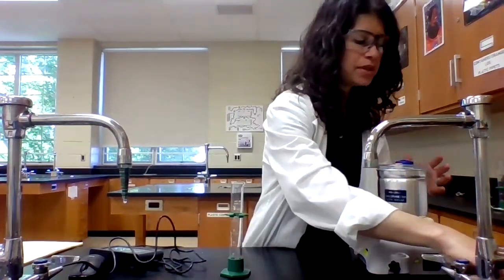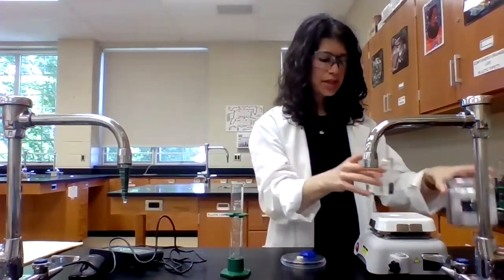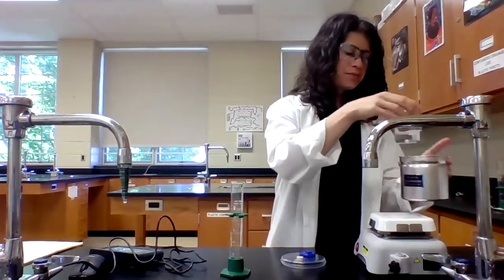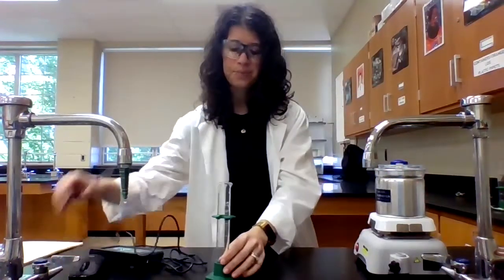So what I'm going to use is a magnetic stir bar. I'm going to put that in here as well. Just so you can see how this works, this is both a hot plate and a stir plate. So if I turn this on, you should see the little stir bar moving around there. That way I don't need to use a stir rod, because I can't keep it open. I want this to be closed.